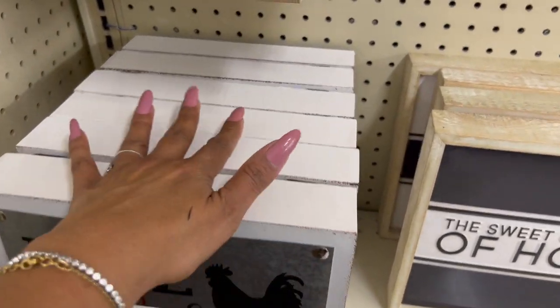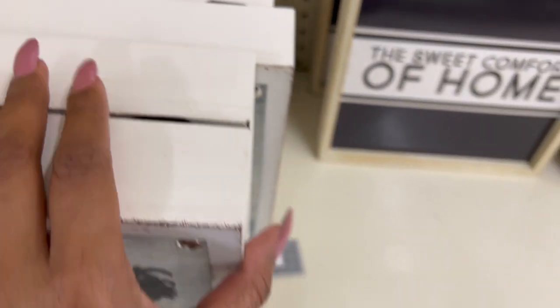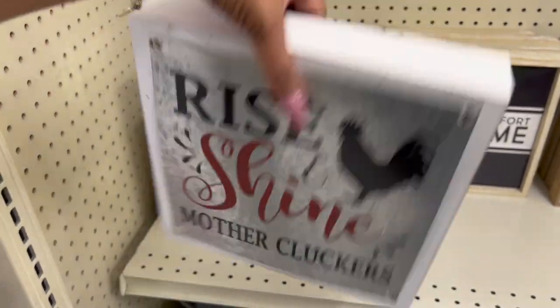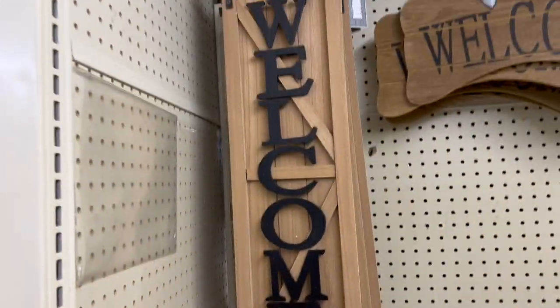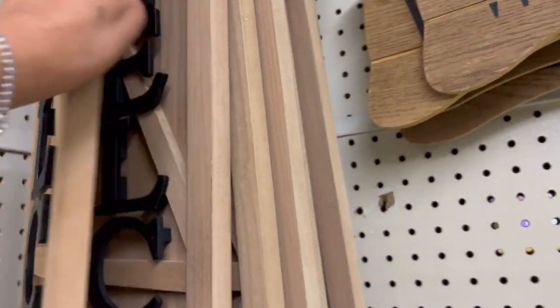I think they all say the same thing. Yeah. This one is adorable, and it is $10, but it is heavy, and that is metal, so kind of worth the price, a little bit cheaper than Hobby Lobby. They have this beautiful welcome sign, which looks like a barn door, which I really like.